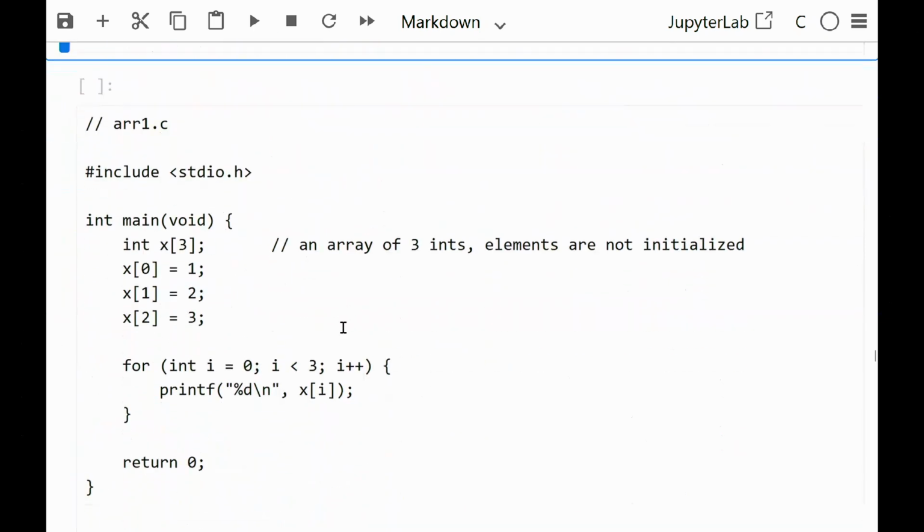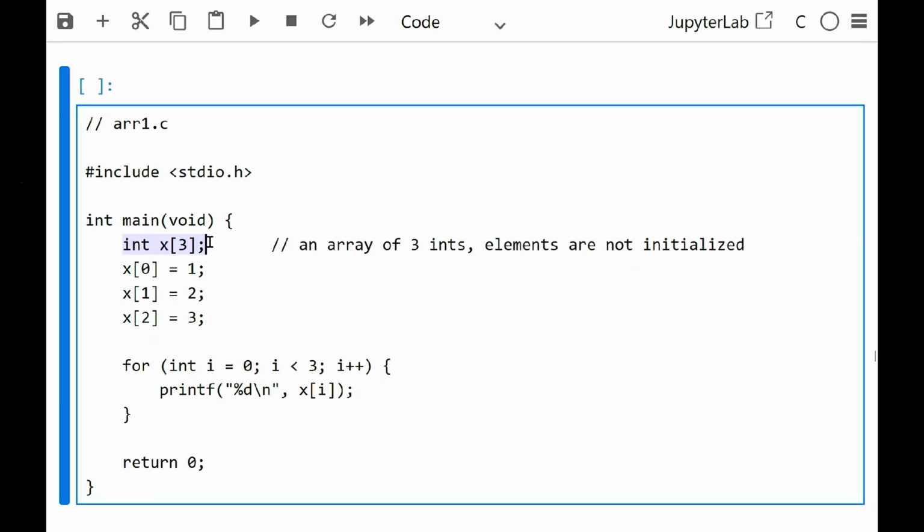All right, so how to use an array? It looks a lot like using one in Java, except there's no new. If you want to make an array of 3 ints, you just write that, and you've got an array called x that can hold 3 ints. The elements are never initialized in C. Java always initializes values to 0 or false, but C never initializes array values. So here you've got an array of 3 ints that could have any value. They might be 0, they might not be.